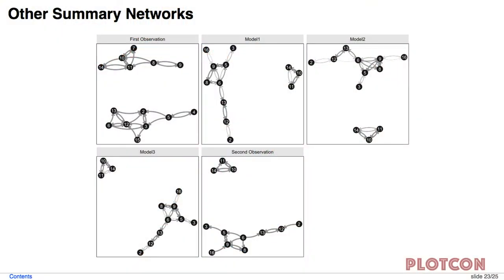We can also look at some other summary networks. We can take the same thing we did with model 1 where we simulated wave 2 1000 times and then we take the edges that occur five percent of the time or more. You can see again that the general structure is captured in each of these but there's perhaps some things that are going on in model 2 like there's this 12 to 6 tie that's not in the data and it's also not there in model 1 or model 3. So maybe model 2 is not such a good idea. Then there are a lot of issues with the reciprocal ties again. In the data five goes to three but three does not go to five. You can see that these are being included here in the model and that might be an argument for removing one of our parameters from our model.